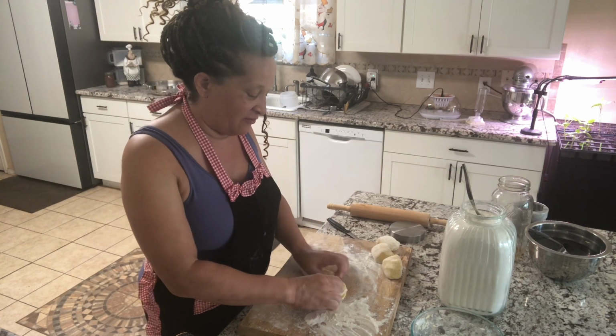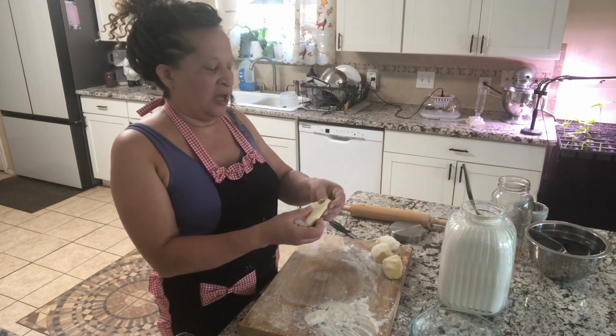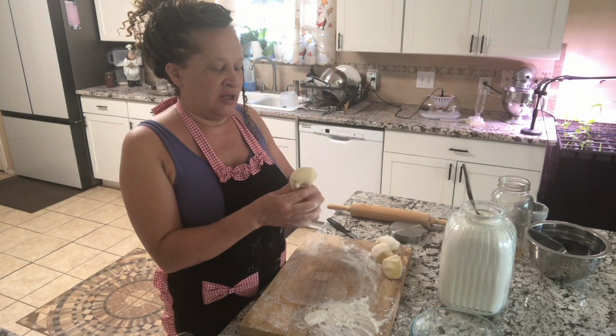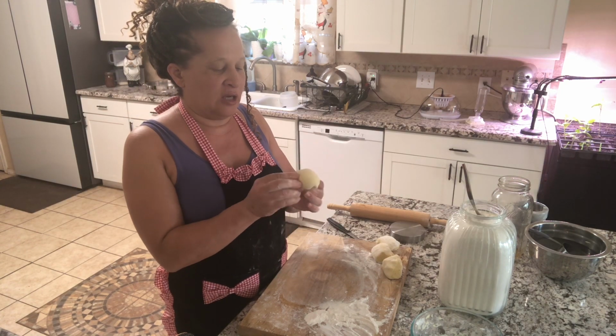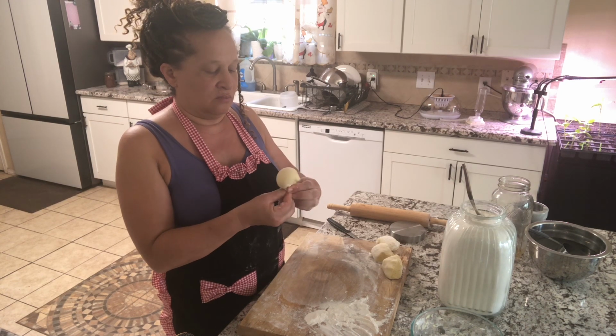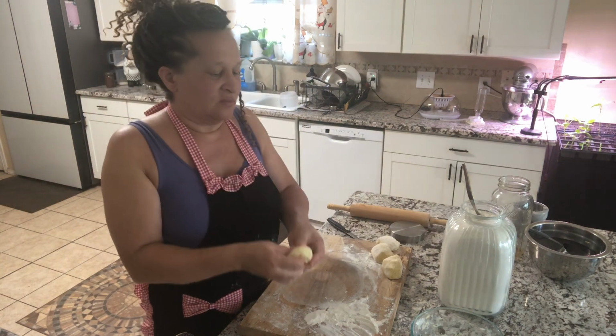Flap it on itself into a circular motion and pinch it down onto itself into a nice little ball. There you go. There it is. Nice little balloon. See the tail? Tail's on the bottom.